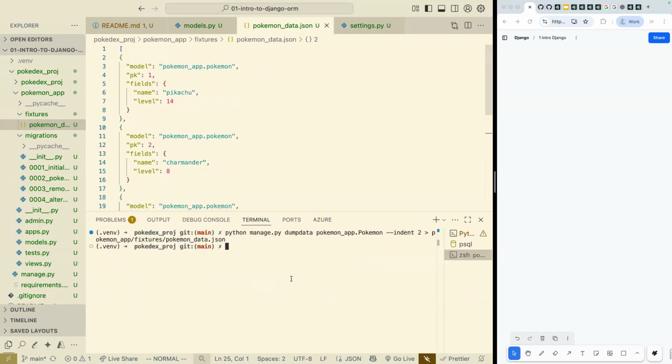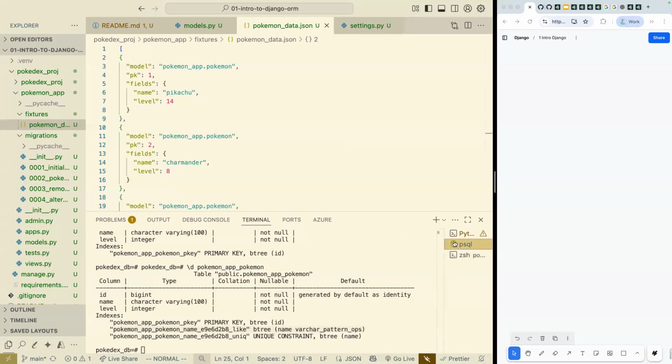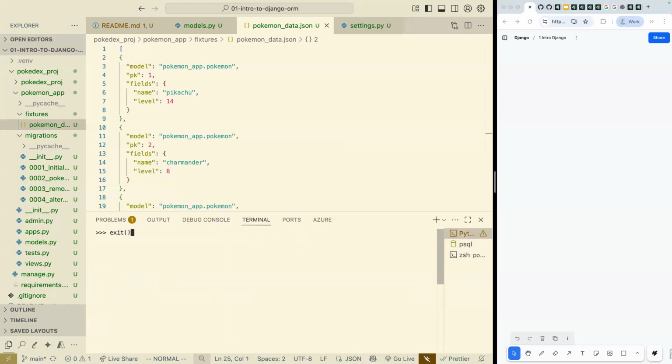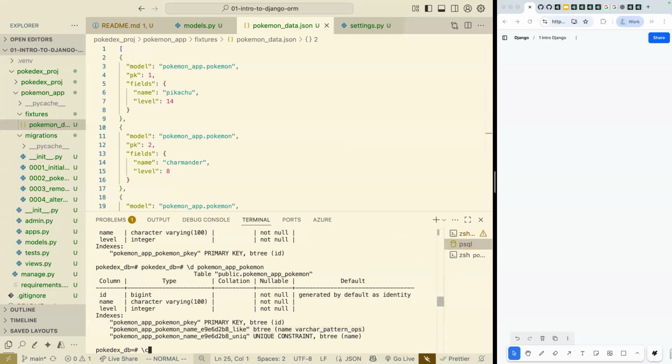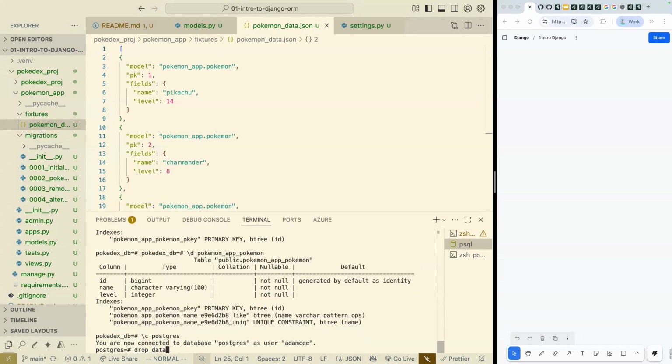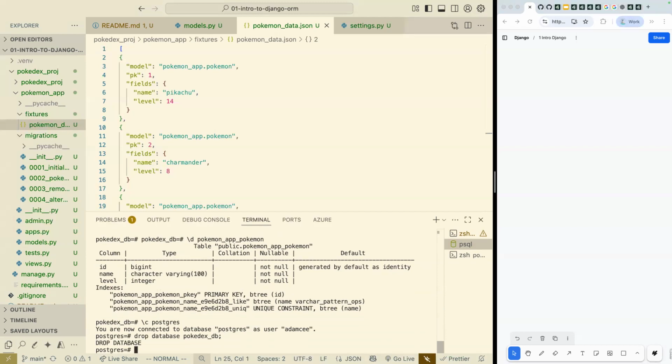And this is really nice because let's say we want to completely delete our database. Let's actually run makemigrations. It says no changes detected, which is exactly what I want, because it means that I've created migration files and everything is current and up to date. And let's say we decide to delete the database for whatever reason. I can't drop it because psql is using it right now and the shell is using it. So let's exit the Django shell. And here, let's just connect to Postgres and drop the database from here. So that database is now gone. Let's recreate it.